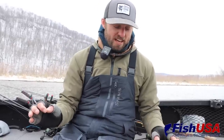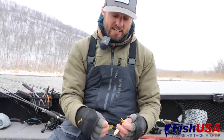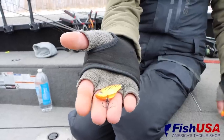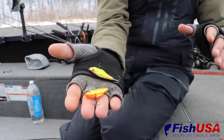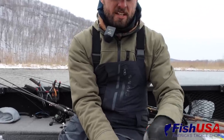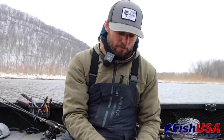What's one bait that you have to have in the spring? Blade baits. Blade baits are an absolute staple this time of year. We've got the Acme V-Rod in a couple of different sizes and colors. The quarter ounce in Maverick — an awesome size for short-hopping in shallow water — and three-eighths, a little better in deeper water. Also in Gold Nugget, because I don't think there's anywhere you can go in the spring and not catch fish on a gold blade bait. You get that in both quarter and three-eighths. Phenomenal bait.